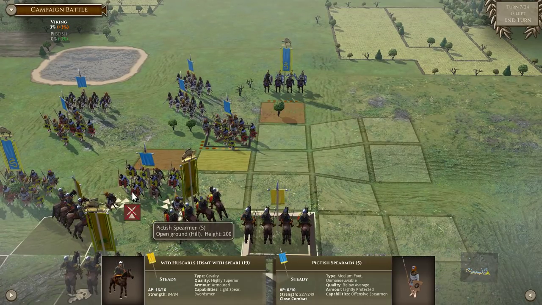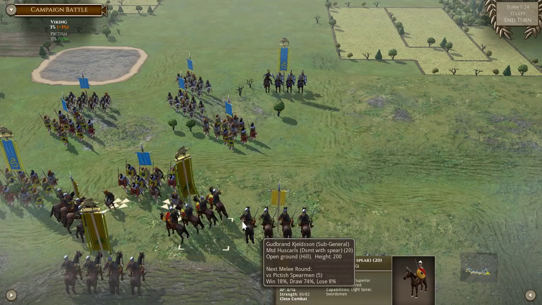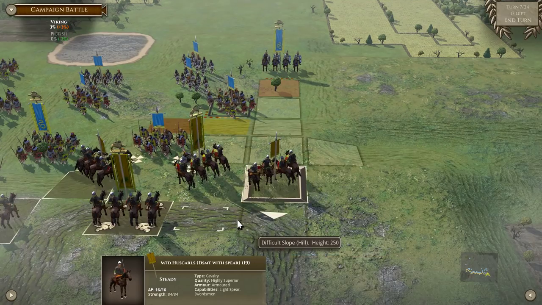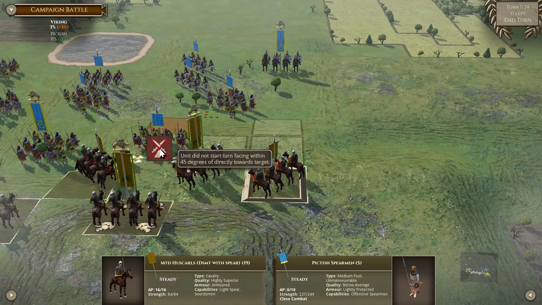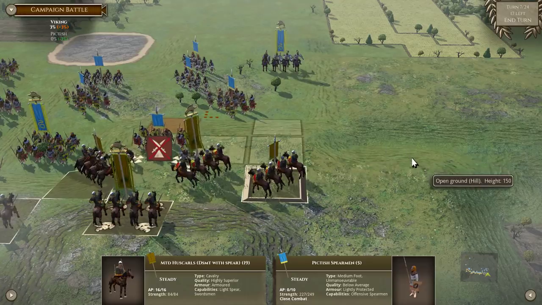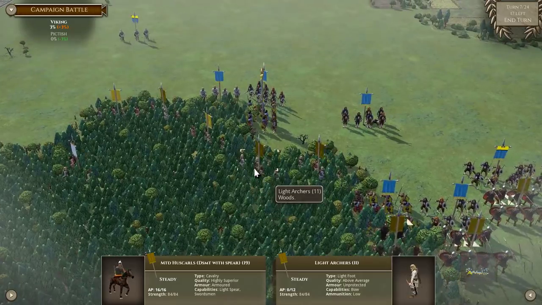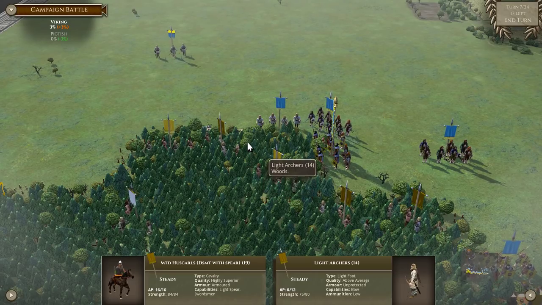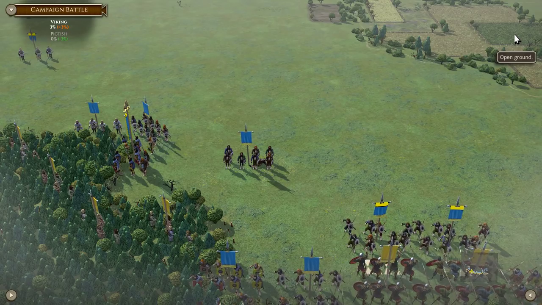So yeah, if I want this dude to charge and flank this dude, what I would need to do is at least turn my unit like this. But since I didn't start my turn facing within 45 degrees, I can't charge him yet. Yeah, there are a lot of little rules like that that honestly do complicate the game, but I kind of like it. So let's continue.